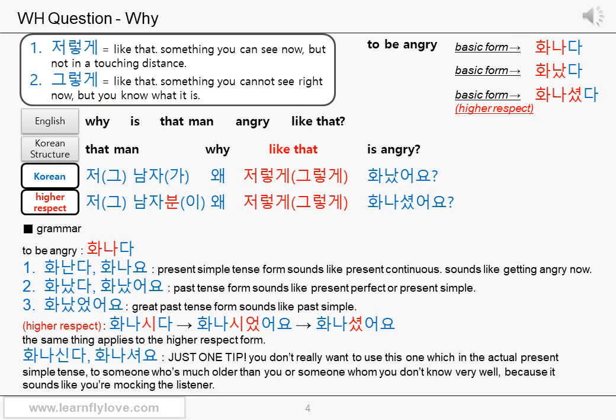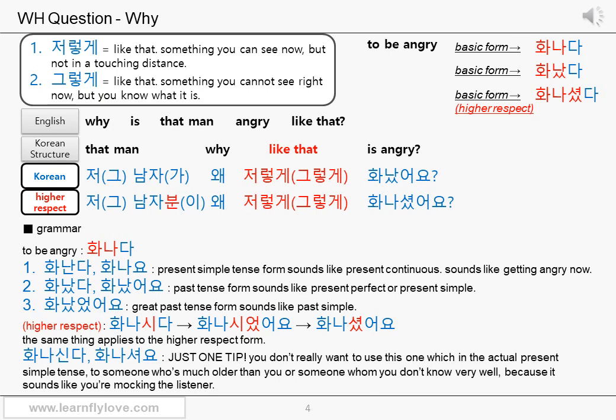Why is he angry like that? Why is he so angry, right? You use 저렇게 when you can see something or someone right now which is not in a touching distance because 저 sound is in it. Well, it's so obvious, everybody knows that. There is one more word in a vocab box. What is that? 그렇게, 그렇게. We can see 그 sound is in it. We use 그 when we indicate something which is in the previous sentence or something which is not here right now, but both the speaker and the listener already know what it is.